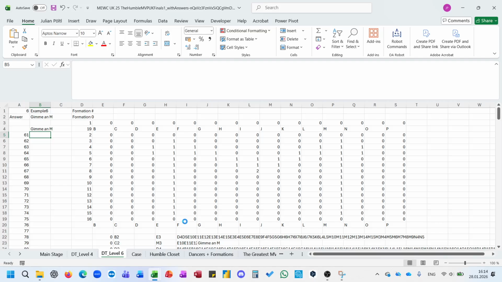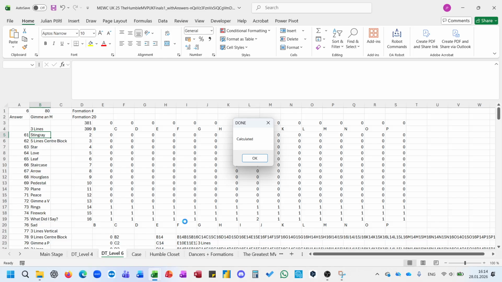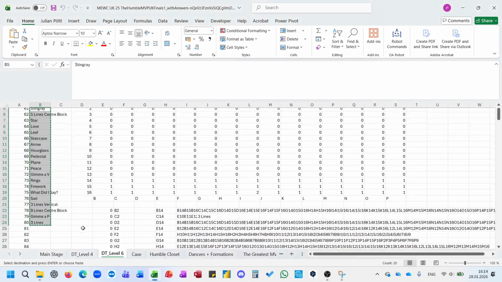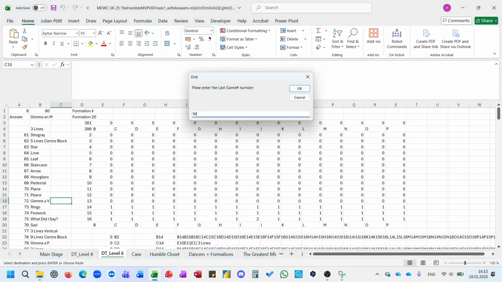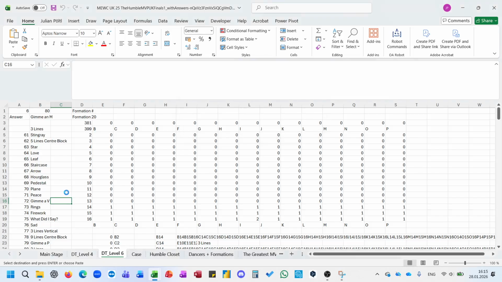Quite slow. Oh, it's more. 6190 B1 B4. Okay.